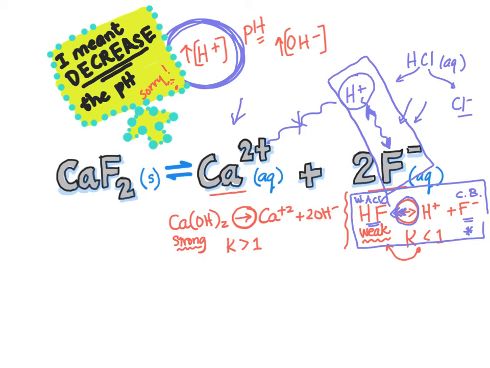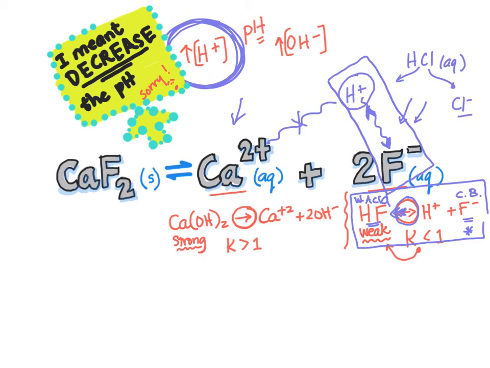It's not a common ion, but it's an ion that's going to affect it because it's going to start trapping some of these fluorides, almost like a precipitation. It has a similar effect. The fluoride ions that were produced by the calcium fluoride, whichever many there were, which weren't that many to begin with because this is not a very soluble salt, it establishes an equilibrium.